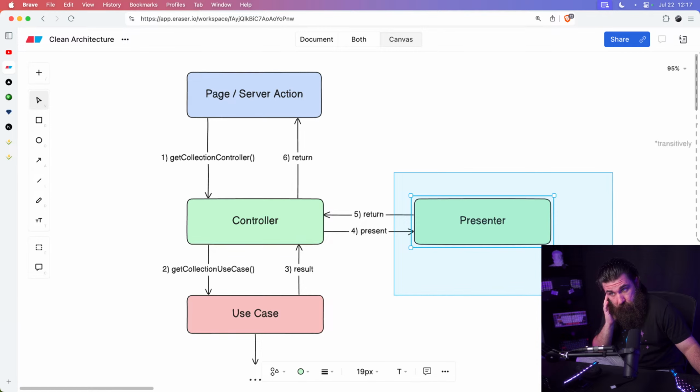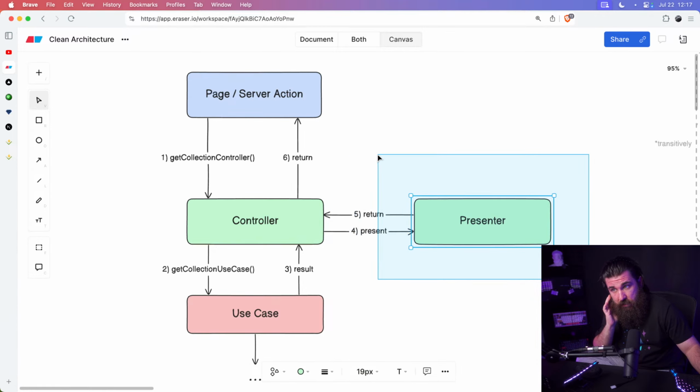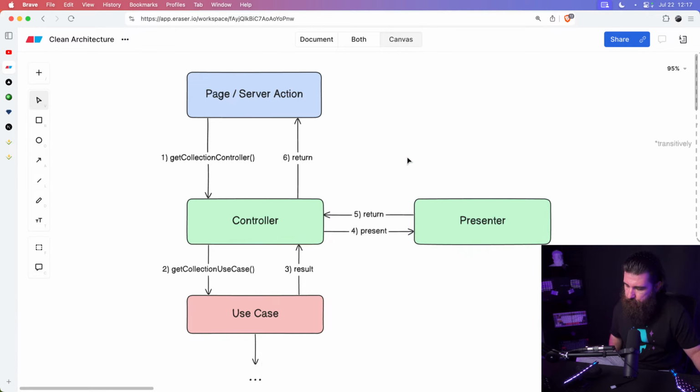Let's see. The controller defines what gets returned back from all of the results of the use cases, right?